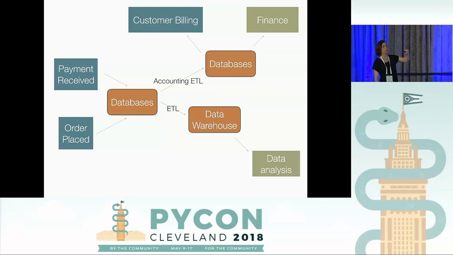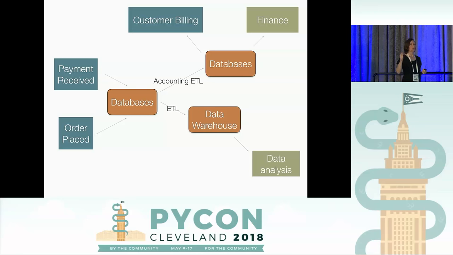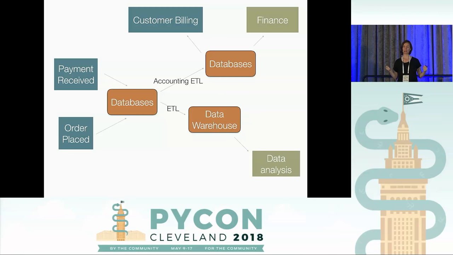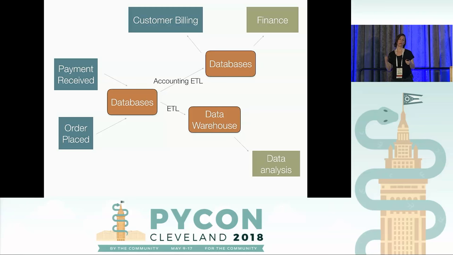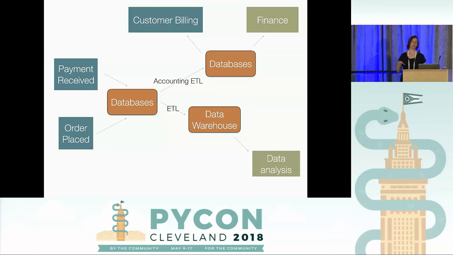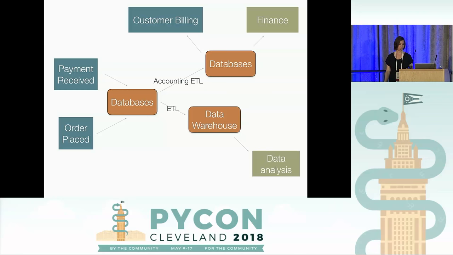So those databases power finances records, and ultimately what we're hoping is for that source of truth to also power customer billing, so that when our customers ask us about why they can trust our records, we can say, we're using the same record, we're using these immutable records to also work with accounting, right? We've worked our darndest to make sure that all of our records are accurate and that we can work with them to make sure that they trust that they're accurate as well.